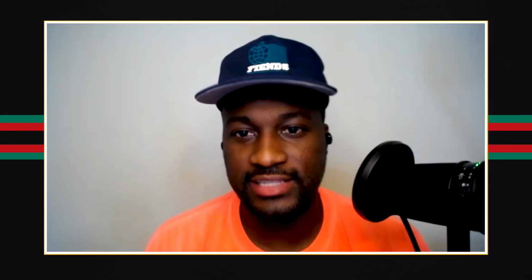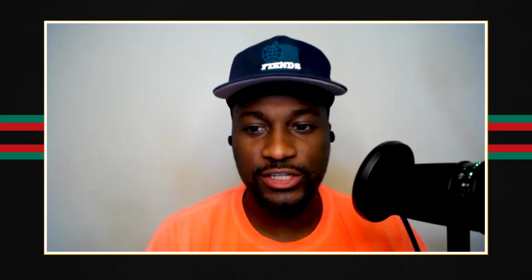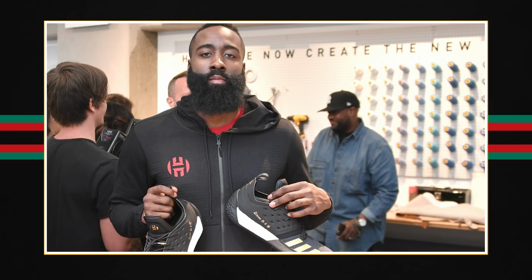Shoes are vital. Here's the thing about Harden that I think handicaps him. Because he's an Adidas athlete, the way their deals are structured, they can wear sneakers that aren't direct competitors to Adidas, right? So he can't wear Nike, he can't wear Reebok. I think he's handicapped by the fact that Nike's the greatest collection of kicks of all time is not available to him. How many Adidas can you freaking wear?